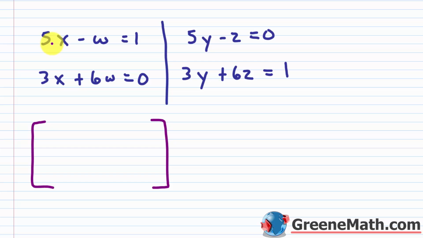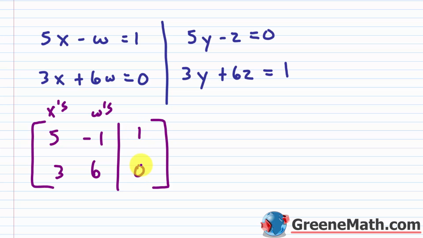So in the first one, I would have kind of the way this is lined up. I have my x on the left and my w on the right, okay, of this left side of the equation. So 5 and -1 and 3 and 6. And notice the order is important. I've got to have the x lined up and the w lined up so that this column is the x's, this column is the w's. So this is for the x's, this is for the w's, right? Then this guy is going to give me my constants, my 1 and my 0.